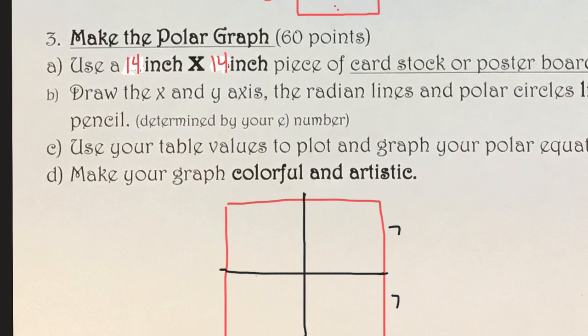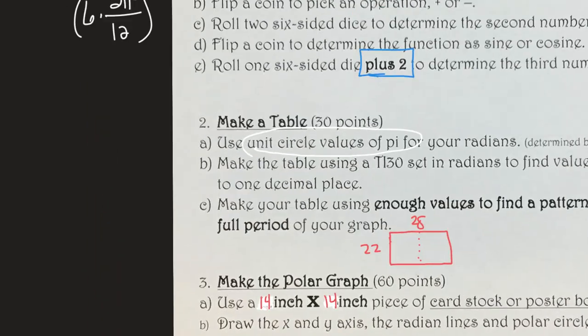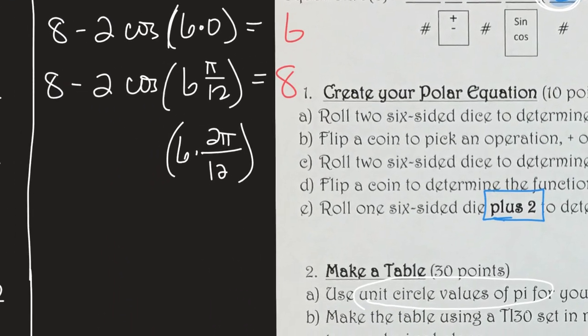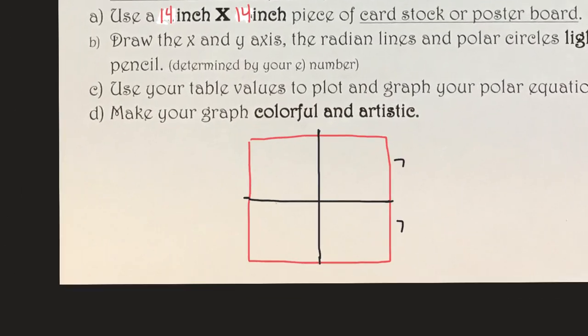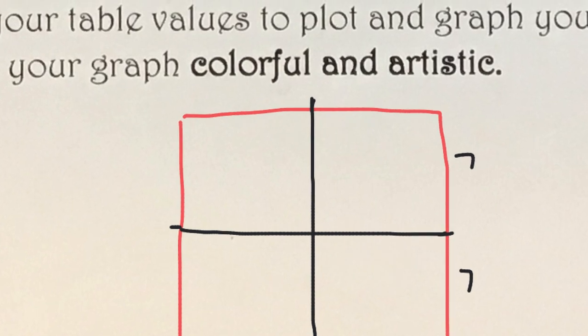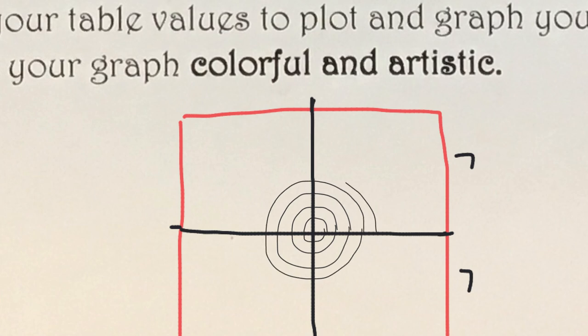And now, depending on your radius, my biggest radius is probably going to be 10. So I need to make 10 concentric circles using a circle maker, and I have them in class. So we're going to do this all by hand. You're going to create these polar graphs by hand using this nice, beautiful circle maker that we have in class.